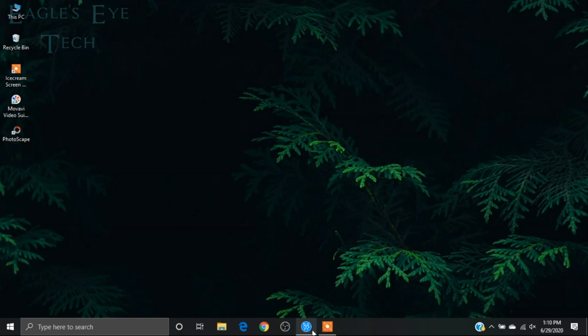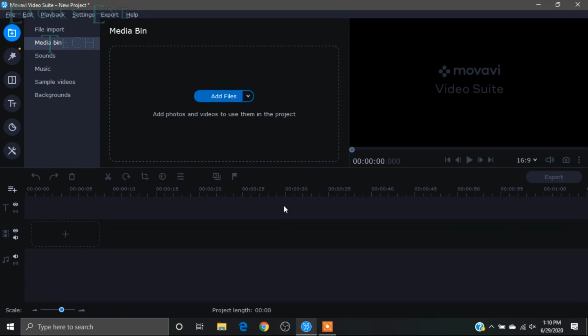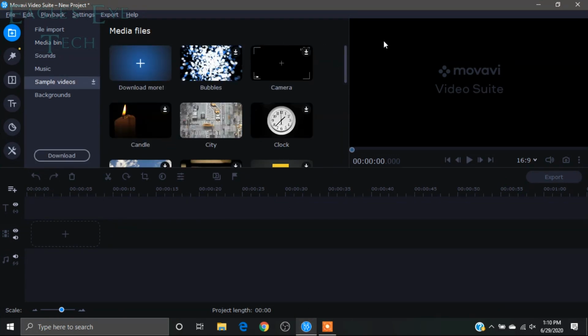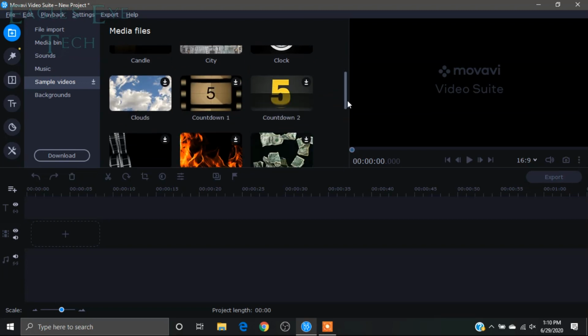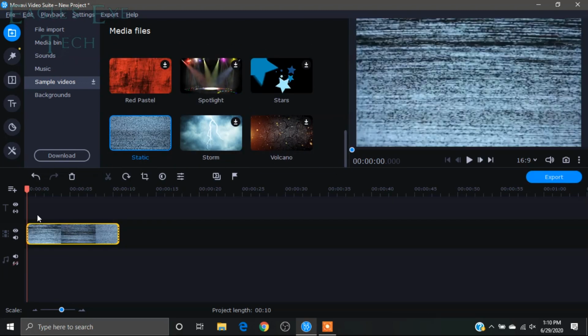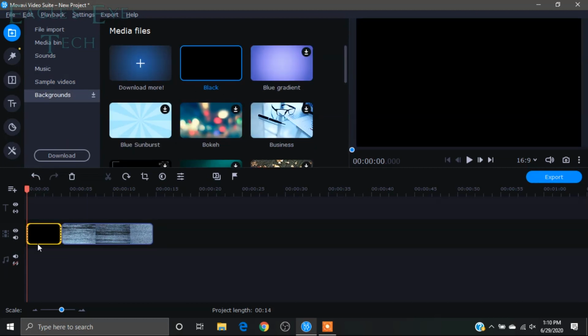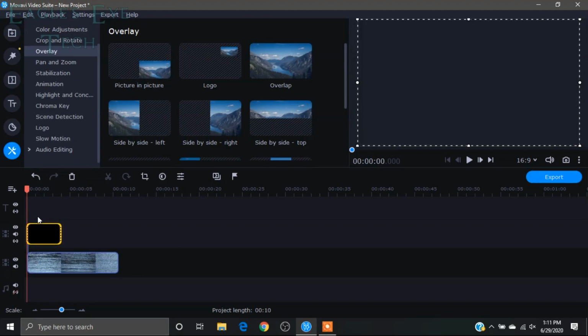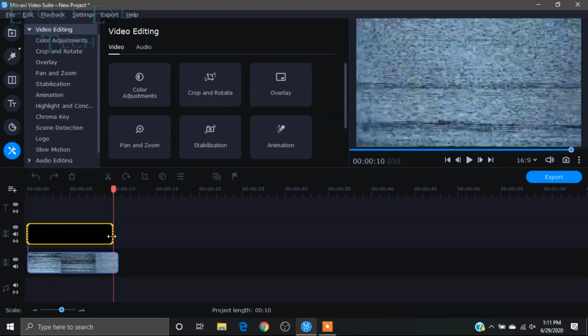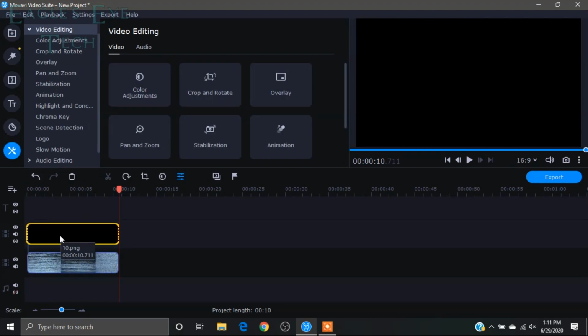We will use Movavi video editor, and at first I will add a sample video, anyone from the sample videos. Then I will add a simple black background above the video I have used. I'll extend it to the end of the sample video.